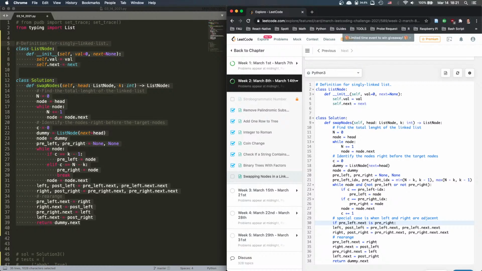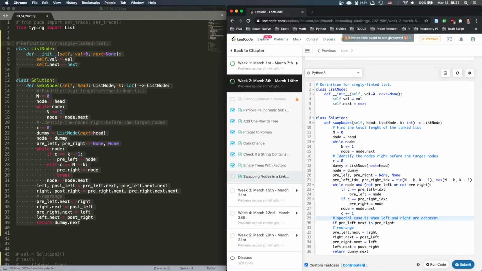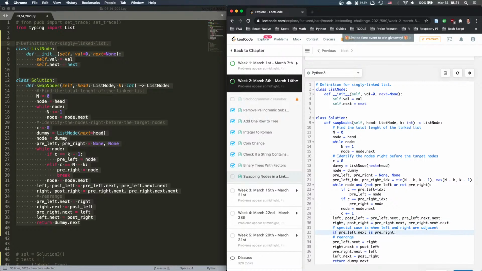Right? So we can still do this. So this is still fine. This is necessary. Just when this happens, we can say pre-left dot next equals right, right dot next equals left, left dot next equals post right.